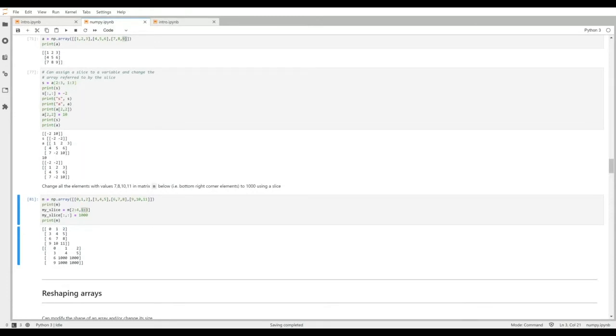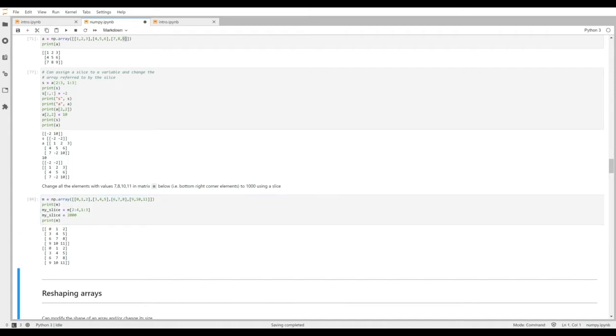And then I can use that to update those elements. And I'm saying here, set all of my slice, so all the elements of my slice, equal to 1,000. I could just update one element of my slice. And so if I update element 0, 0 here and set that to 2,000, it's going to be 0, 0 in my slice, but it should be this element here that gets set to 2,000. And we can see that this element here is set to 2,000.